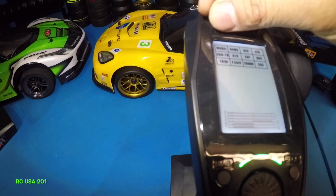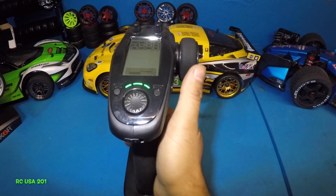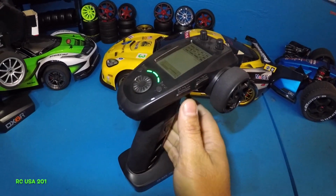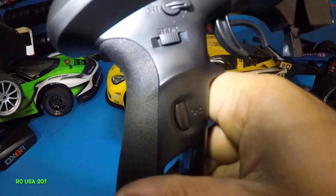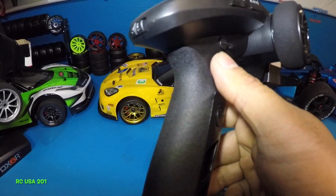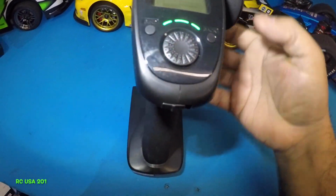Very simple. Got the knob. The only thing I don't like about this knob is it's really far. Sometimes I want to control it with one hand. I gotta use my left hand, but with my right hand my thumb doesn't reach all the way. You got channels right there. I'm sorry, this is channel 3, and this is channel 4. Then you have channel 6 and 5, and then 1 and 2, of course.